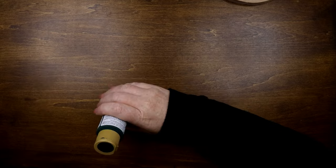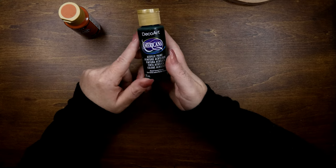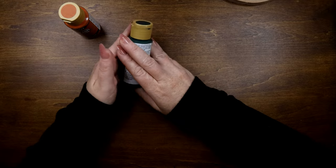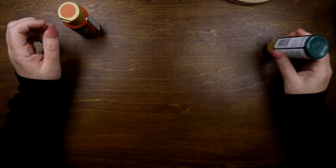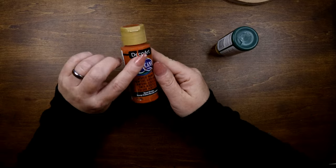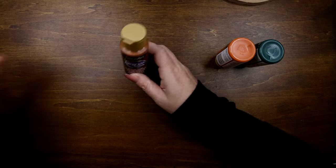The colors we're going to be using today. So the background color, our base color, is going to be Black Forest Green. Again, I'm using all Deco Americana paints. If you have something else that you'd like to use, please, by all means, just find something similar to the color that we are using, the color value. So Black Forest Green. This one is Burnt Orange. They're very fall-like colors. And these were drawn, like I said, from the local coffee shop I have.